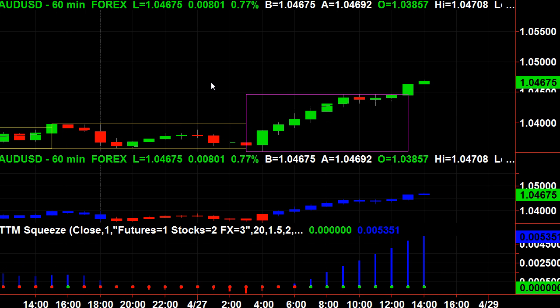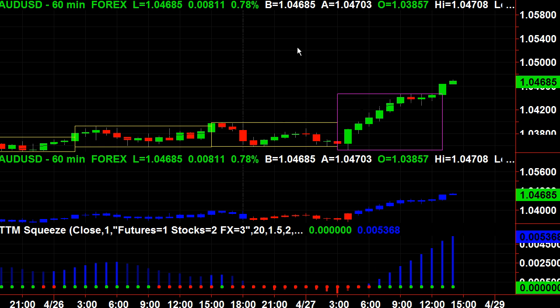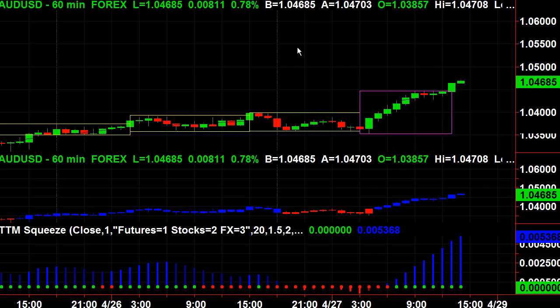So you got a new alert here on the Aussie dollar, the Aussie versus the U.S. dollar. And as I'm looking at this, what we're looking at here on the 60-minute chart is you have a Darvas box breakout. And you can read a book called How I Made $2 Million in the Stock Market by Nicholas Darvas. Let me point out some interesting things here on this chart.